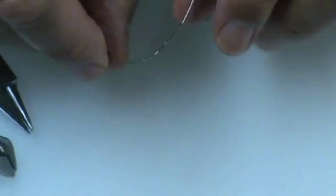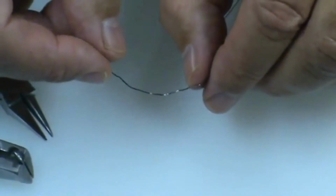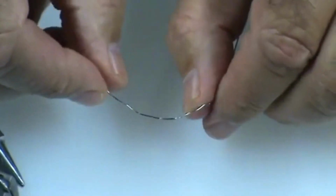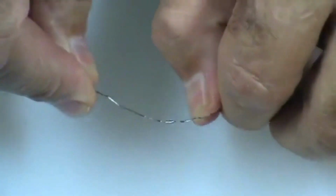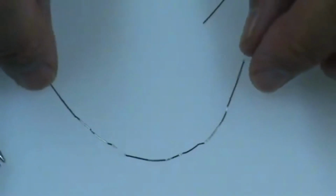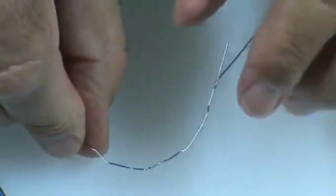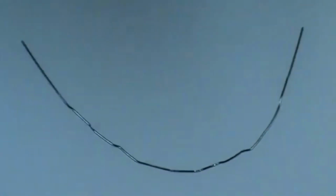Okay, so what I'm going to do is I'm going to take it in my fingers like this. Now I'm going to press in with this finger and I'm going to push out with that thumb to skew the wire to the left. Okay, you see that? All right. And now the wire is skewed to the left. That's what you do. Just take your fingers and try to move it. So it's not symmetrical anymore, okay? It is lopsided, in on one side, out on the other.